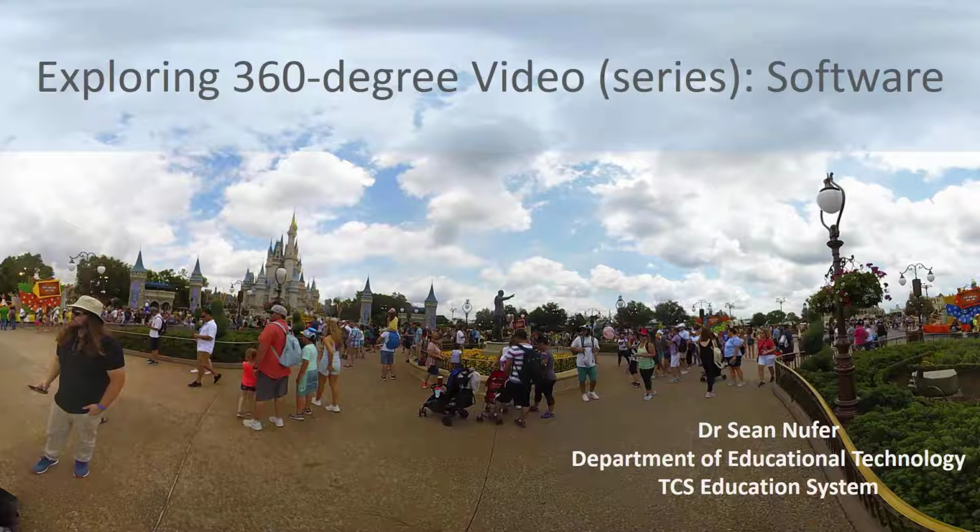I'll review that very quickly, but this week we're going to talk about the various types of software that are on the market. So once we have our camera and we've started shooting our footage or taking our pictures, how do we get those into Canvas and into our classrooms?